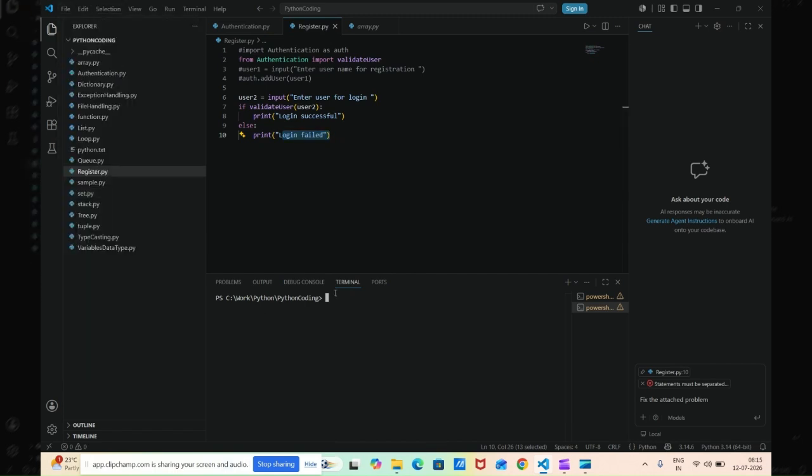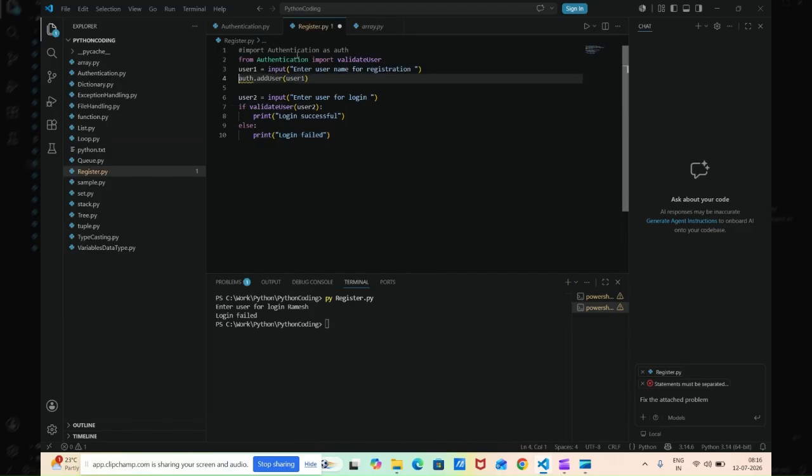Okay, so let me provide Ramesh. I got the response login failed. And if you try to use methods which you are not importing, right? Here I'm just importing validate user. But if you try to use add user, then I will get an exception, because even though you are importing from authentication, you are not importing add user, you are just importing validate user.